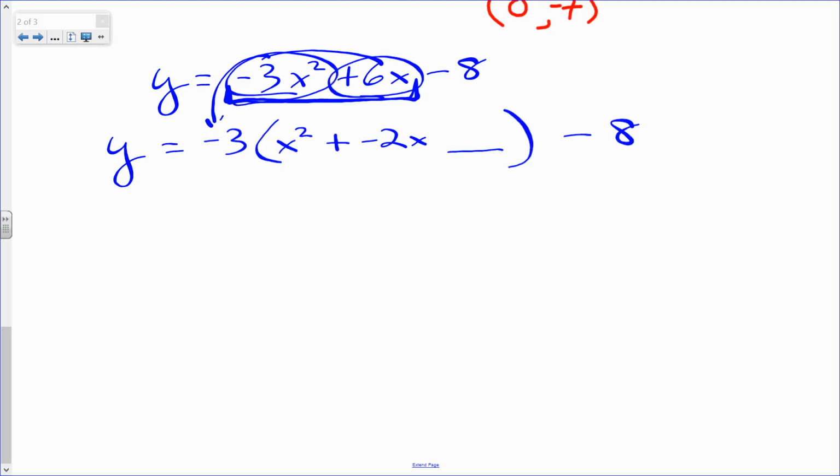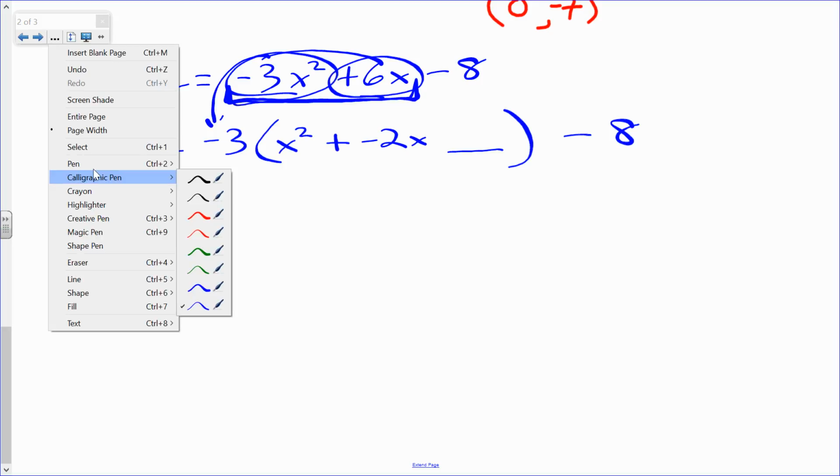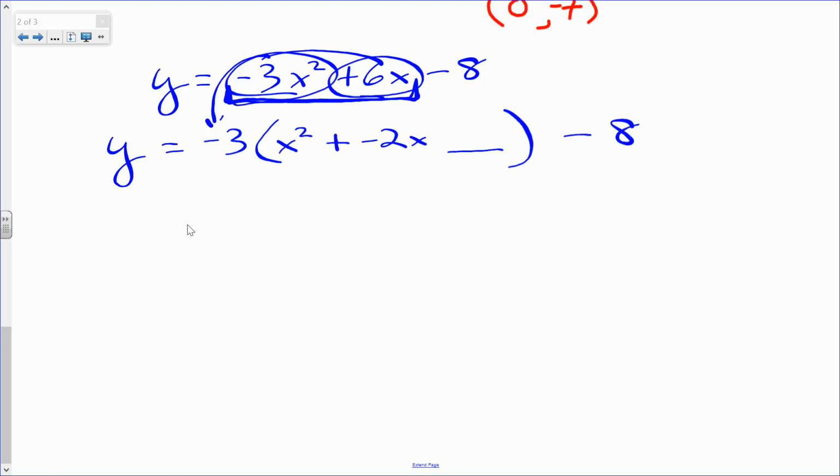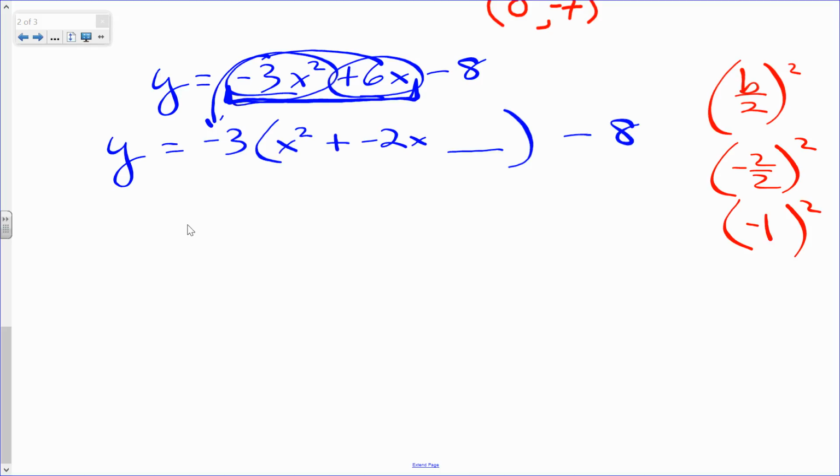All right. Let's calculate now b over 2 squared. So calculating b over 2 squared, let me put on this side this time. So b over 2 squared. Right, so b is now negative 2. Very good. So watch this. So we have a negative 2 over 2. So we have a negative 1 squared. Negative 1 times negative 1, positive 1. Okay, so I'm going to add that and subtract that to the right side.